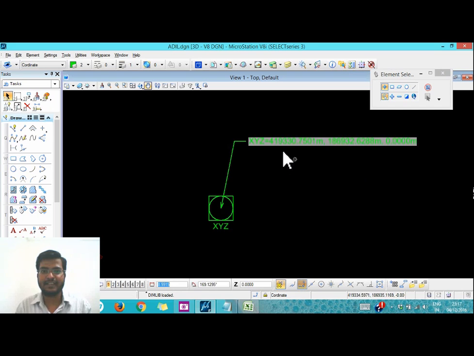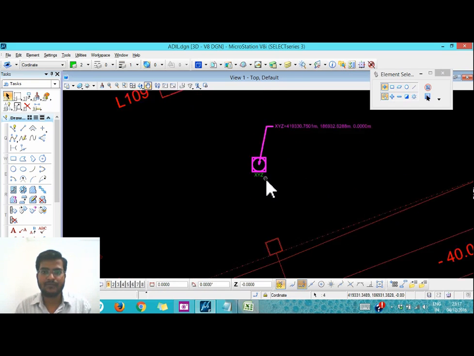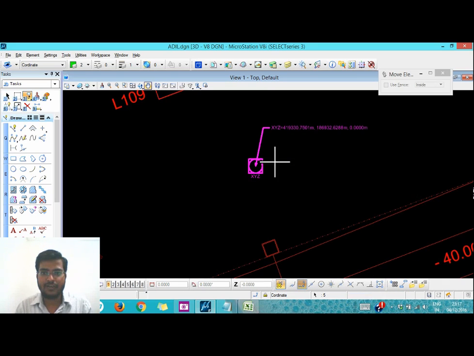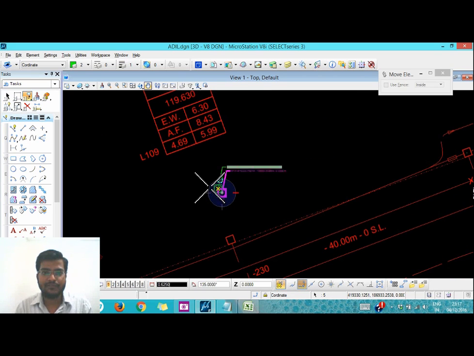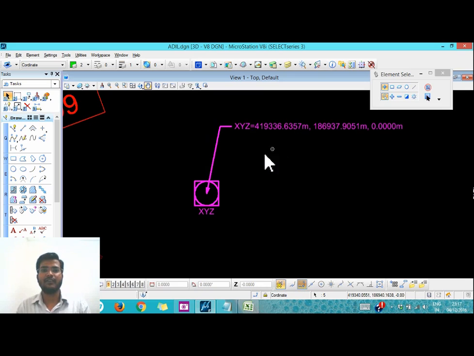Now our cell is ready. You can see the coordinate. Now 7501 is there. If we move this one, see, it updates the coordinate. Wherever we move this one, it updates the coordinate of that particular point, meaning the origin coordinate.